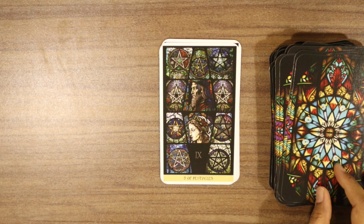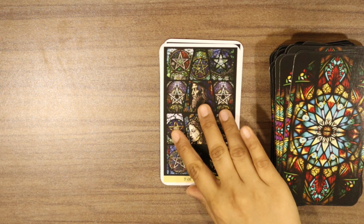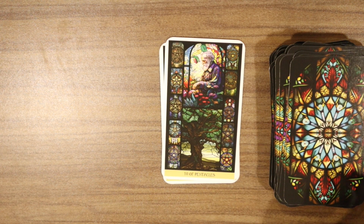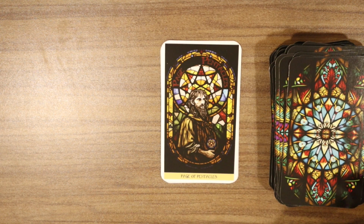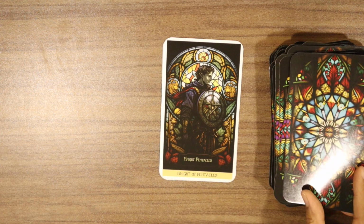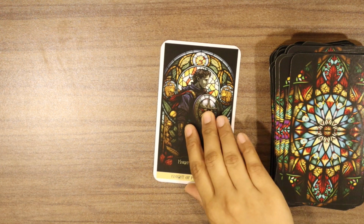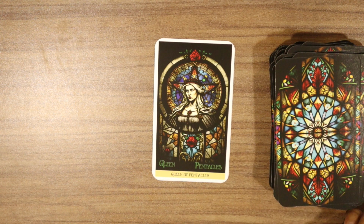I absolutely enjoyed it. So if you are looking for a deck that is positive, that is uplifting, that's transformative, I would say even shadow work for this particular deck, yes, I would highly recommend this particular deck. For me, I think that there's a lot of clarity that is offered with respect to this deck. And if you're looking for creative inspiration, as I mentioned before, the poems help you out with it. But the energy of the deck also is such, just because it is just so artistically vibrant as well.